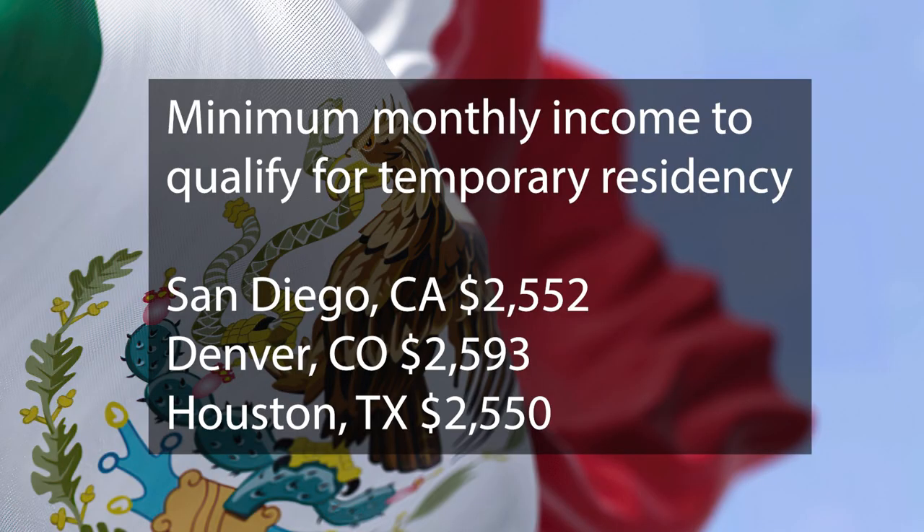So what do I mean by Mexican consulate shopping? Well, there are about 50 Mexican consulates in the US alone, and you go to a Mexican consulate to apply for residency. It really comes down to whatever they say — they can say yes or no. The interesting thing is that the financial requirements to qualify for residency vary by consulate. It is not consistent at all. That means a person may be denied at one consulate for not having enough income, but with the same amount of money go to another consulate and qualify. It is really bizarre.